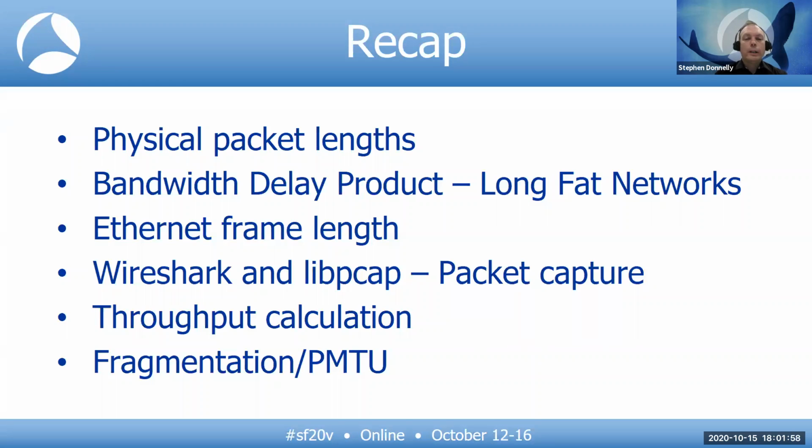We talked about Wireshark and the PCAP, how packet capture works, how different packet capture devices capture and report packets, and what happens if you capture in the wrong place or if you use something like a packet broker, how that affects throughput calculations, and we talked a bit about fragmentation and path MTU discovery, and how that is affected by the maximum packet sizes that you're allowed to send through.